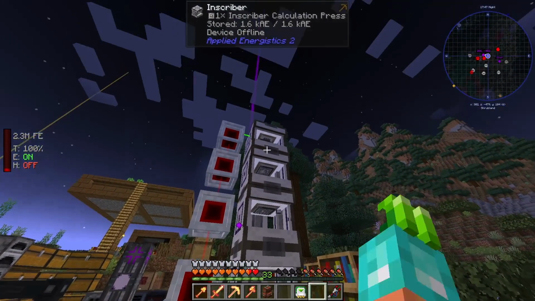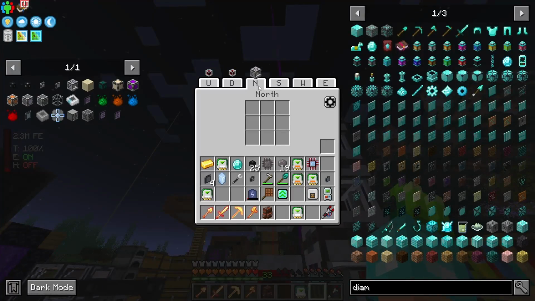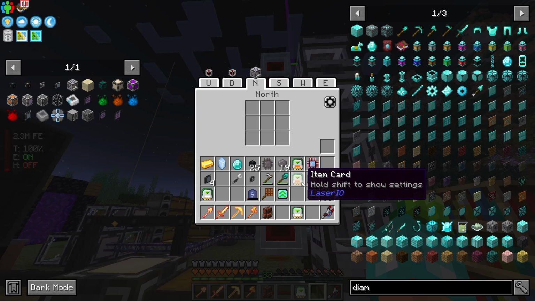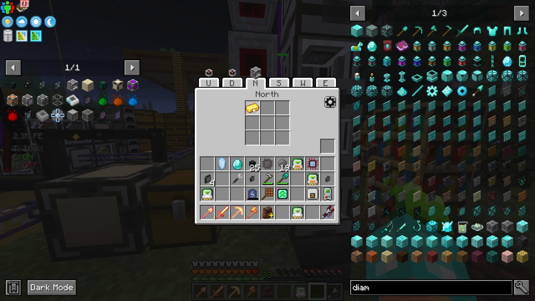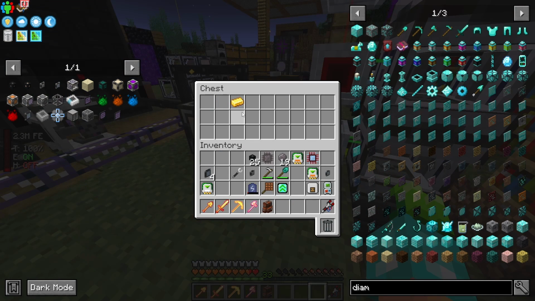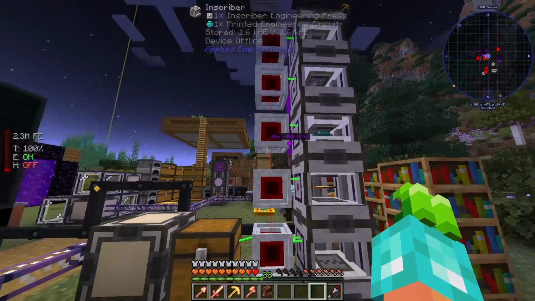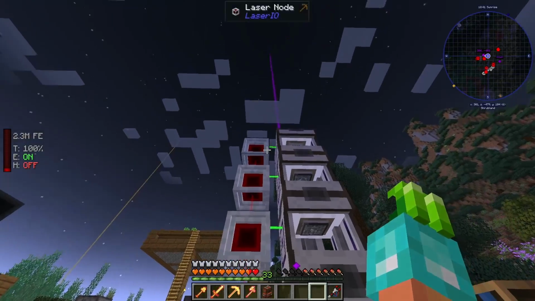Then we need to do the same for the other presses. The calculation press is going to get an item card that inserts the Certus quartz. Engineering gets an item card that inserts diamonds. And then the logic press gets an item card that inserts gold. Cool. Now all three of these should be able to go into their respective place, which they do. Now we just need to extract them all and have them go up to the top.